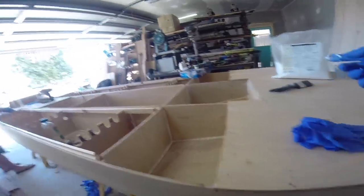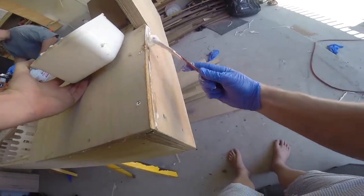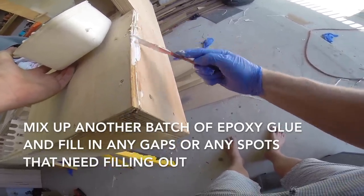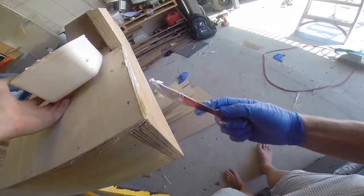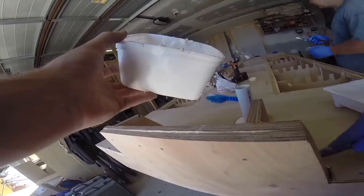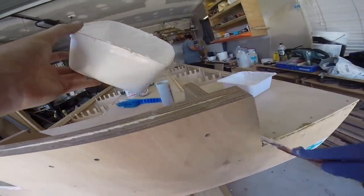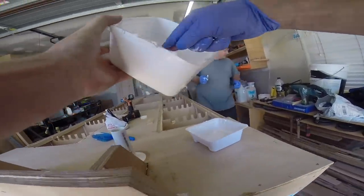How's it looking now, Jamie? We just want to cram this in, fill all the gaps so we can just sand it flush at the end of it. Push it in all these sections. We're going to cove these back sections so it gives it a nice finish.